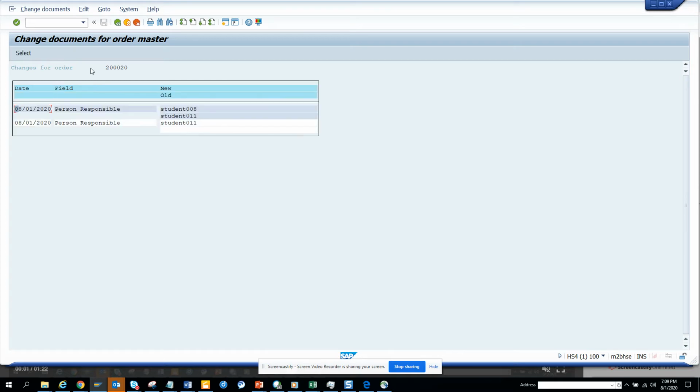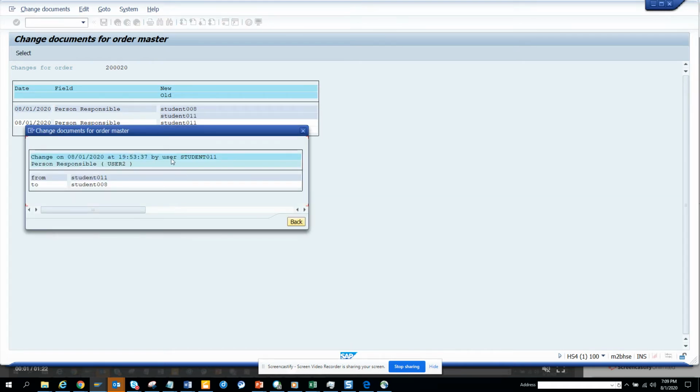And if you click All Changes, here you can see the new value, this is the old value, and all those things. If you double click, you can find who really changed it and all those things. This doesn't have a grid approach that other objects like cost centers have. I don't know why, but it can be used for audit purposes, to see who has really changed it and what is the reason.